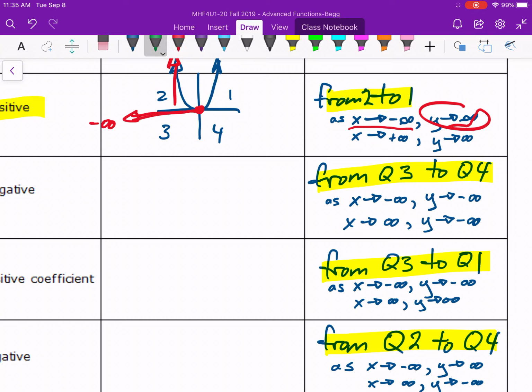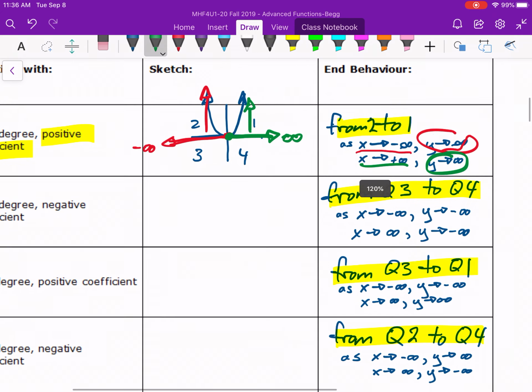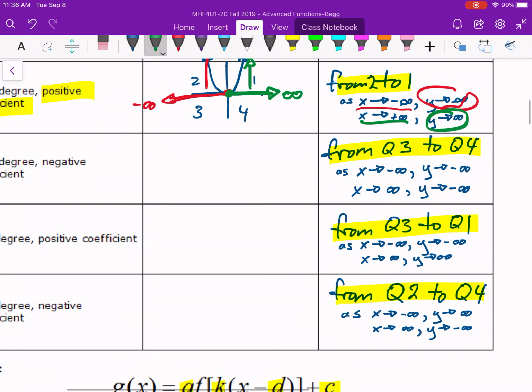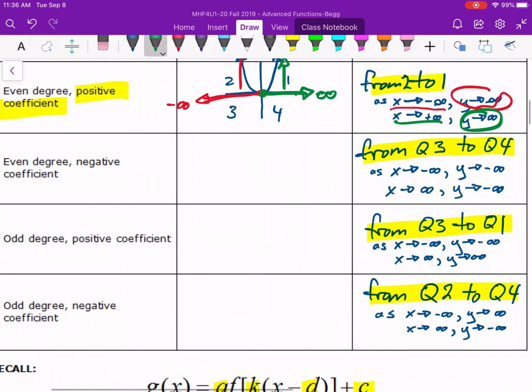And then as x goes back to the origin, and towards positive infinity out here on the x-axis, that's what this is saying, well, we're also going upwards. Y is going up for this one as well. So this is a more formal way of writing the end behavior. For now, let's just focus on from quadrant to quadrant. You'll notice that for the other ones below this, I've already got it filled in. I'm not going to make reference to it right now, but you can look at them and see if they make sense to you if you want to. We're going to come back to this more formal way later.